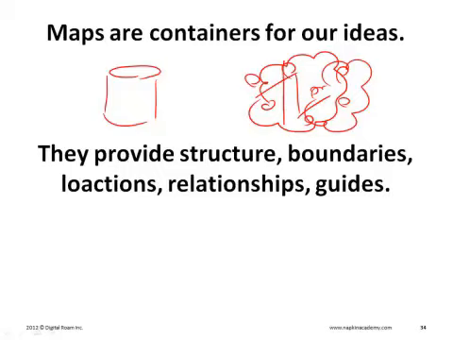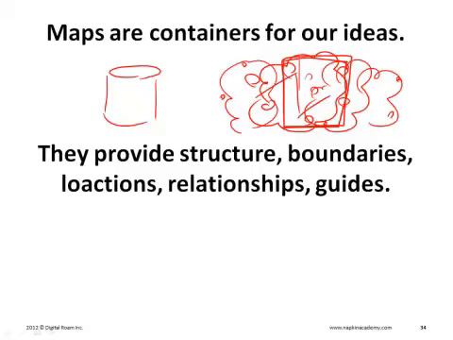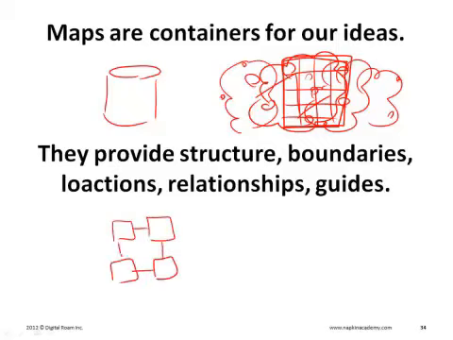A map is the thing that we superimpose upon this idea to become the container of it, to help straighten it out. So the map says, of all of the things that I might be able to talk about, of all of the random pieces, of everything that I showed in that mind map, by superimposing a map across a part of it, several great things happen. It provides me with a structure. Instead of the idea just being all over the place, things start to fall into their various spatial categories. That's one of the things that my map does.